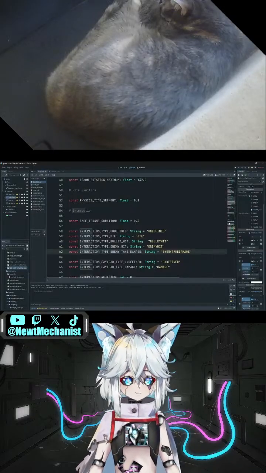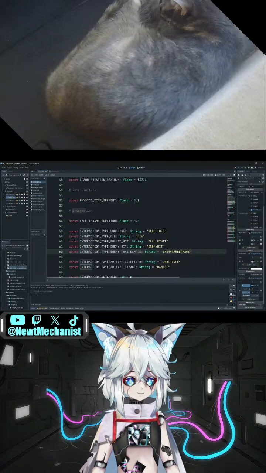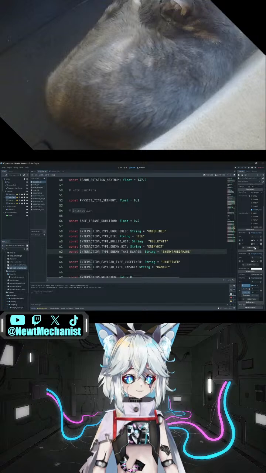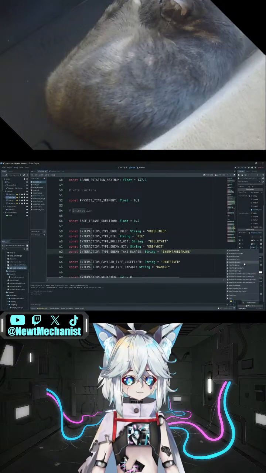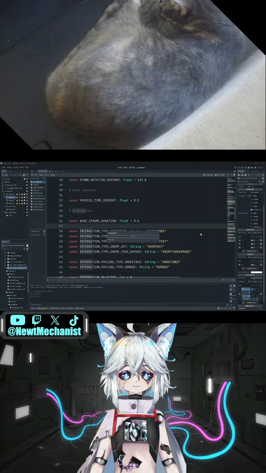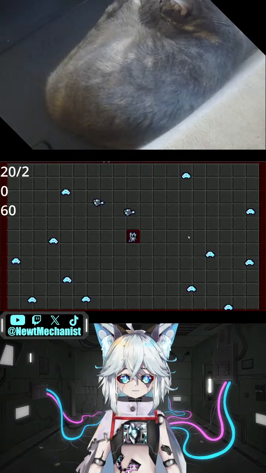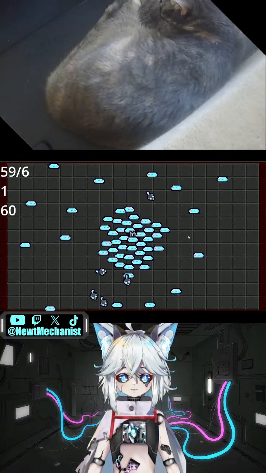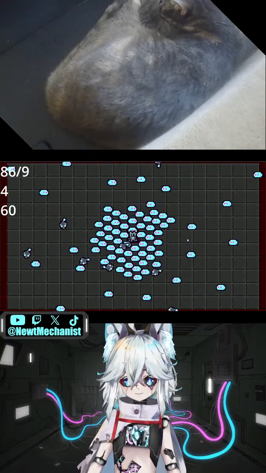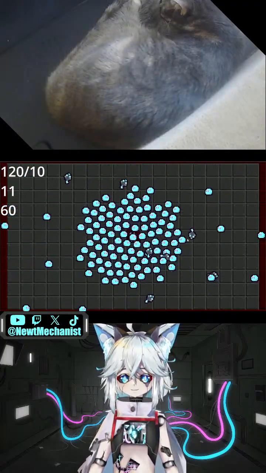So here, let's remove the spread. They spawn on player, they move in a straight line. Let's add in a curve. So we can see they're kind of weaving around.